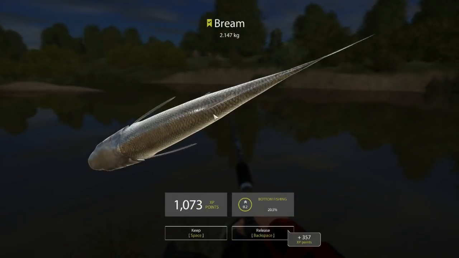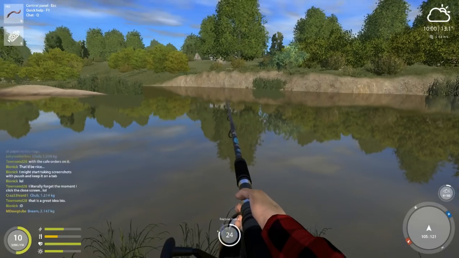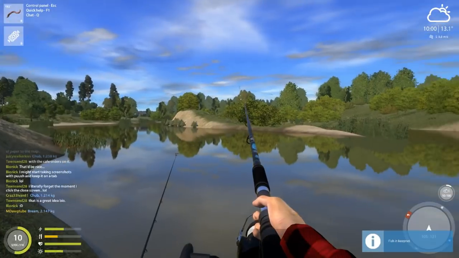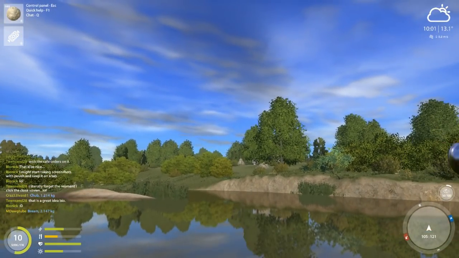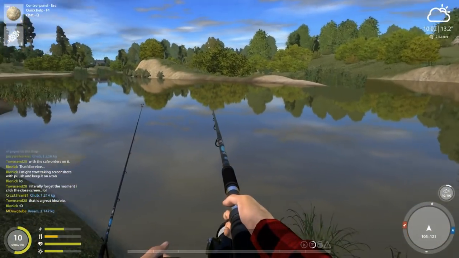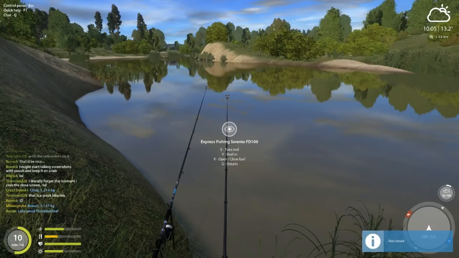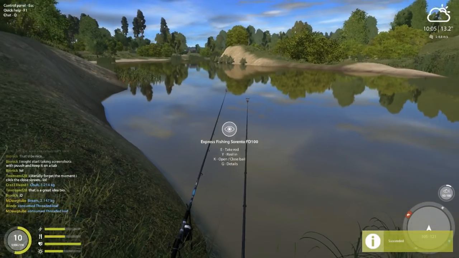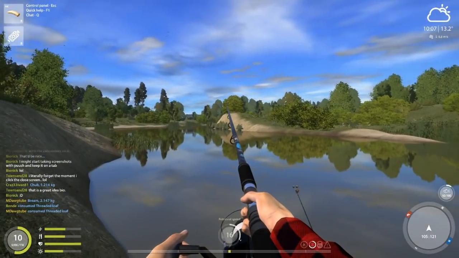For you at this level, or for me at this level, a 2.1 kilo bream. I mean, there's not a lot better that we could be catching, to be fair, in terms of just getting some silver, not tearing up our gear. I'm going to try throwing bread in for a minute. I just want to see what bread does here in this spot. Make sure there's nothing. Okay.